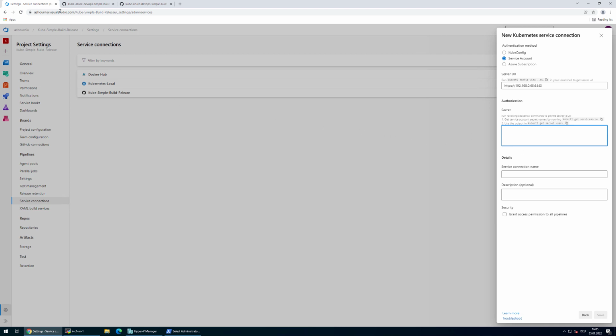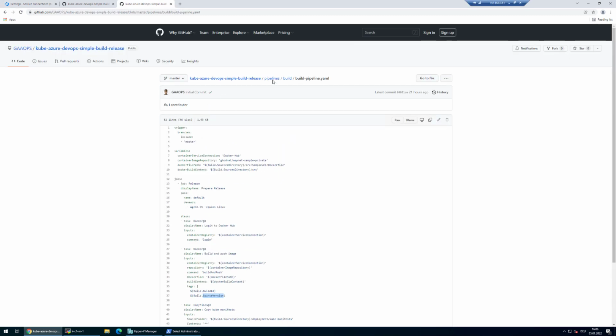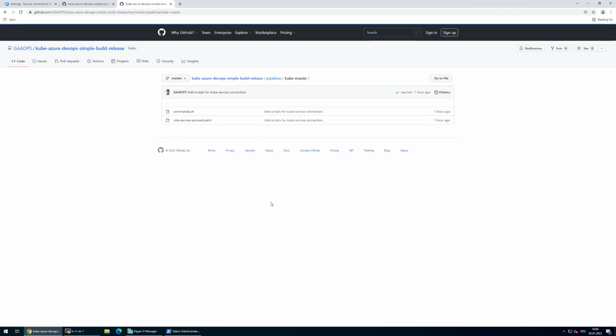To do that, you need to create the service account for the build or release agent. For that, I have some script in here and one YAML file.